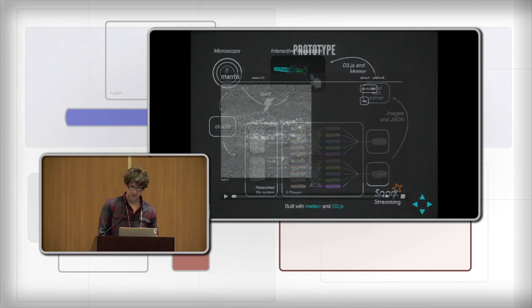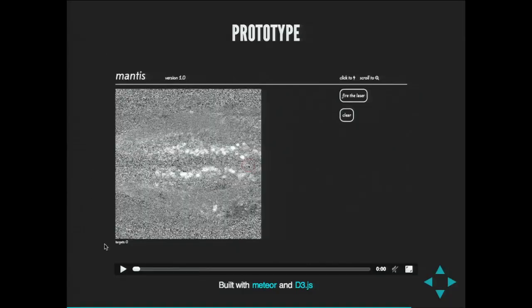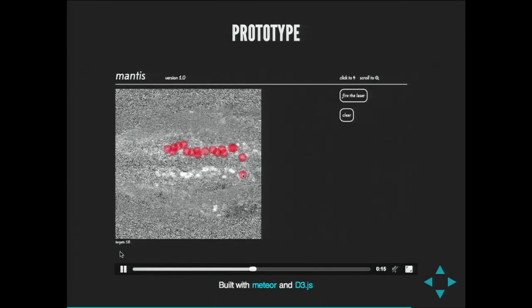So I want to show you how all these different technologies come together in an example of literally what we were doing during one day in the lab. In the image, we're looking at a map, in this case a simpler analysis of neural activity. Neurons that we're interested in are shown in white. And that's me with a mouse clicking on individual neurons and highlighting them.